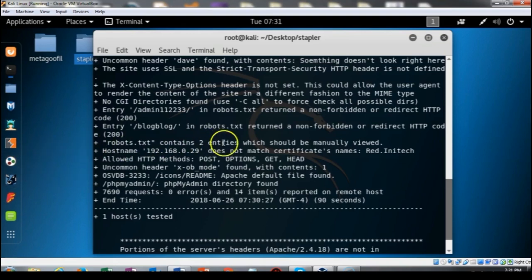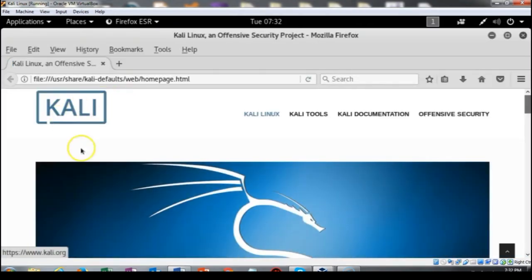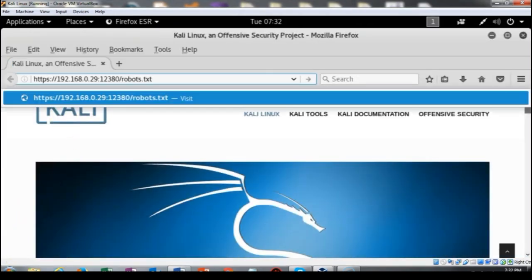So any attempt at accessing the directory brings up the home page, and that's only until we figure out that we've got to use HTTPS to access these locations. So let's see if these pages have anything to offer, and we're going to begin by opening up our browser again. And we're going to start off with the robots text file. So you see I've typed in https://, the IP address of my target, along with the port number that is running HTTPS, a slash, and the file that I want to access, or in this case the page.